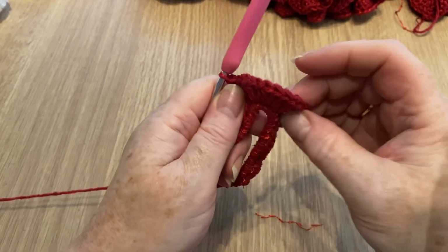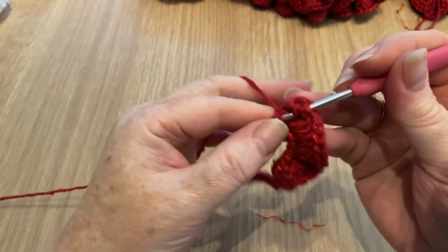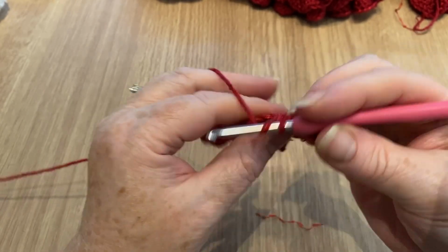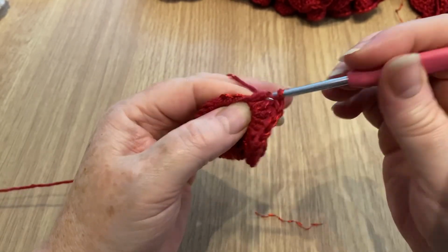And it will get tight. After a while it will start to ruffle. Got one more to do in there. I'm nearly over this tail. You could, if you want, just cut that off now, but we'll carry on. I think I've gone over the rest. It's just that little bit left. So in the next I'm doing 3.